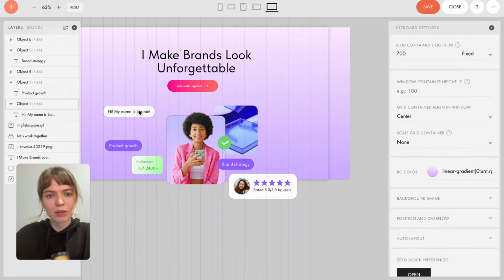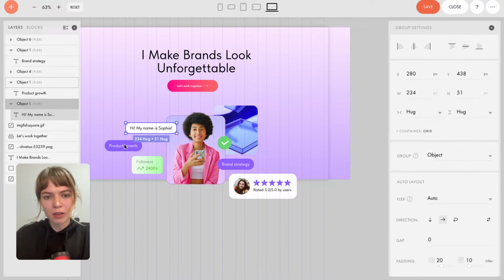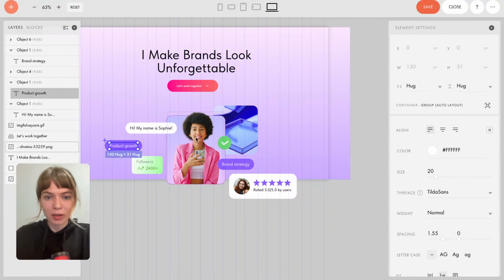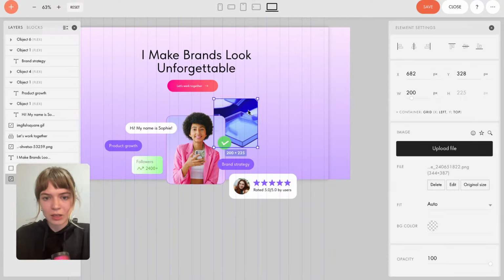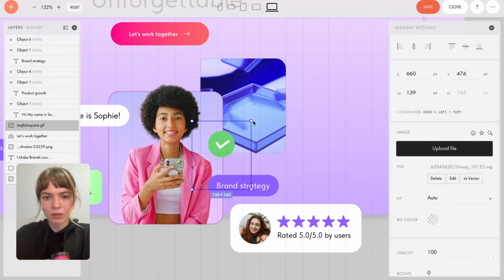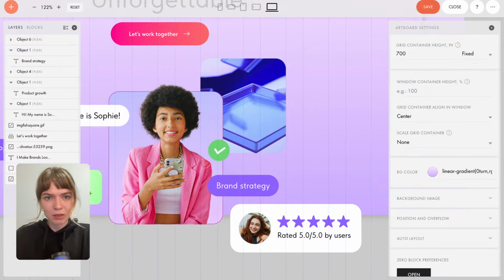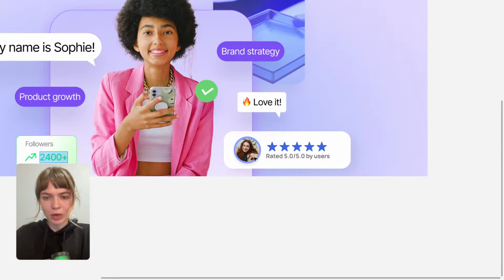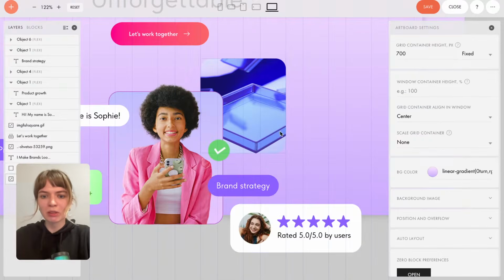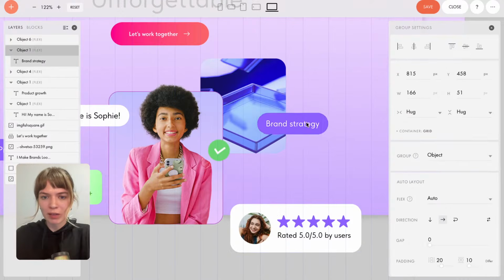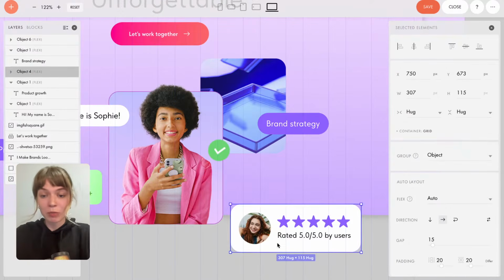Here we have the text, different kind of text here. So we are just going to be placing it according to our prototype. So let's go and see. Here we have this checkbox. We are not going to be recreating this loved bubble because it's pretty much the same. It follows the same principle.